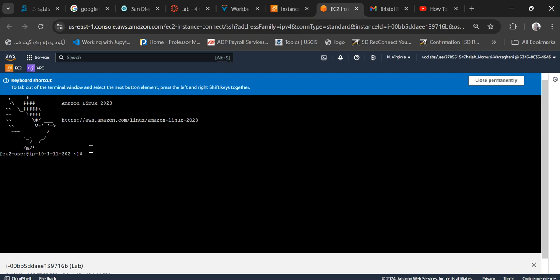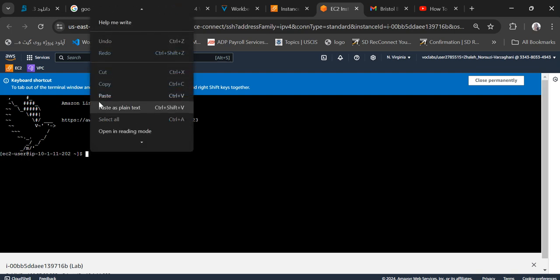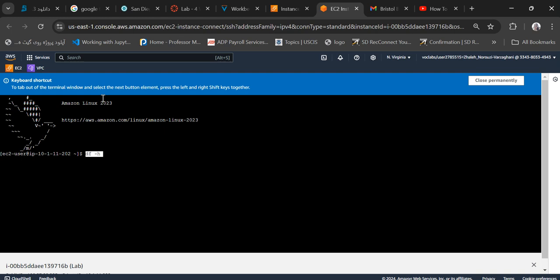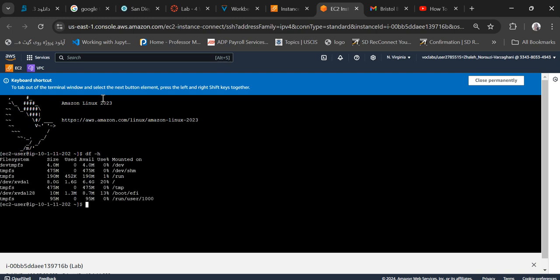I just copy and paste, and it's df -h. When I enter, I see the storage available, and this is the output of the storage that is available on our instance.